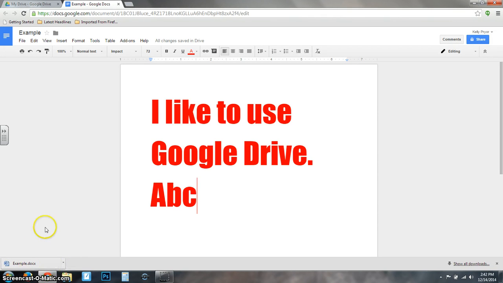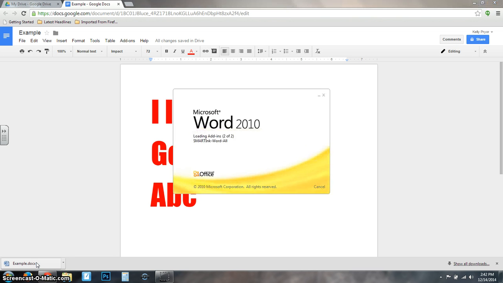So I clicked it, and right down here, or in your download folder, it's going to have it where it was saved. So I'm going to click on it, and my computer is going to use Microsoft Word because I already have it downloaded on my computer, and I'm a registered user for it. If you don't have it, you're going to have to download Microsoft Word, or you can use the PDF.